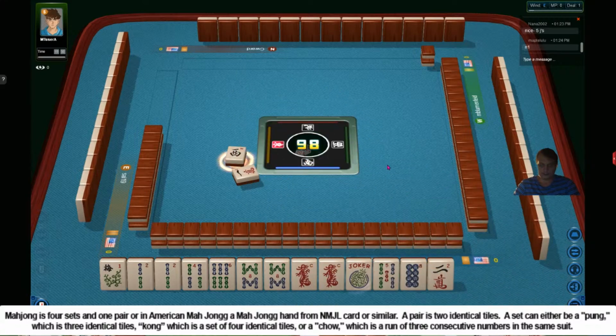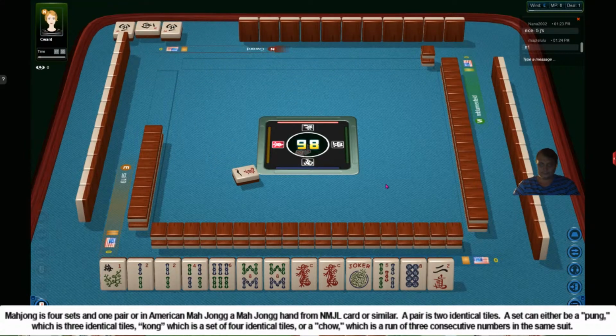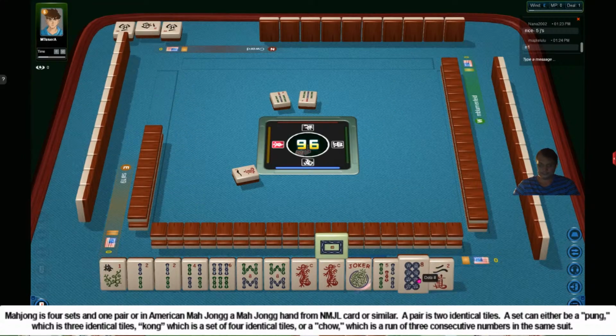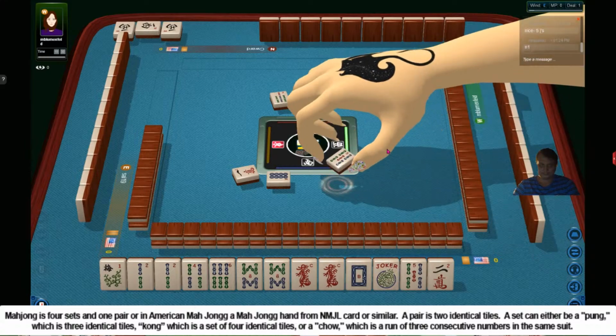West wind. Pong. 7 bamboos. 7 bamboos. 8 dots. 5 bamboos.